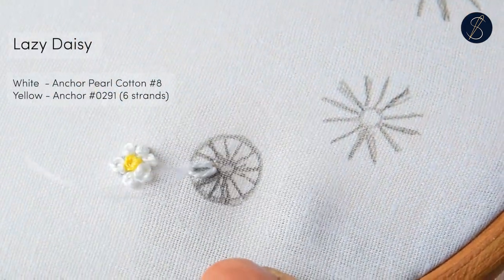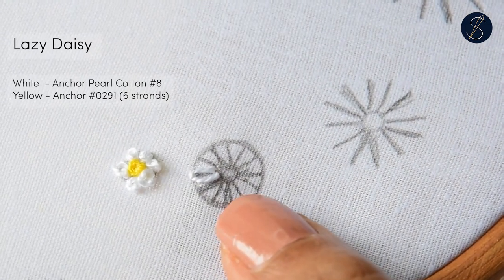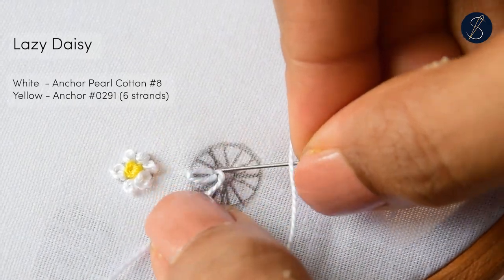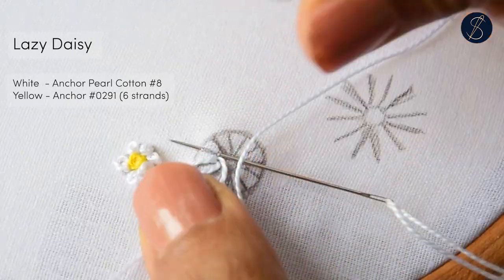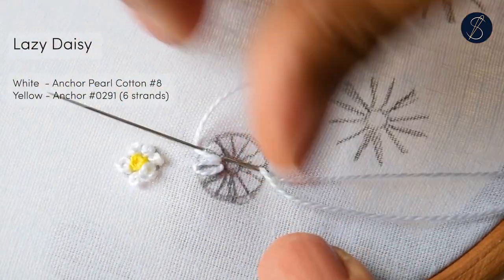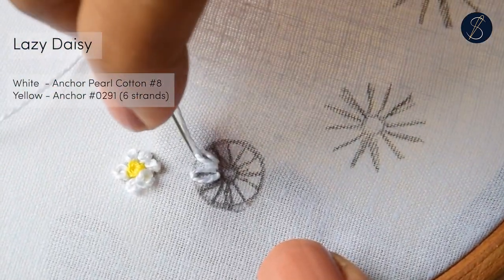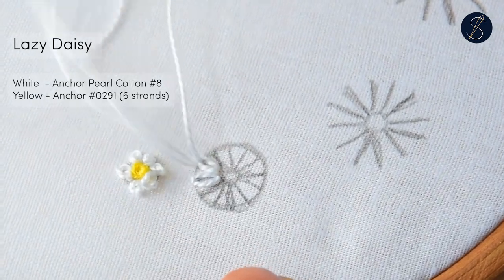This stitch can be used for flowers bigger than this one. Using 6 strands of thread might take up more space and look clumped. So 3 strands of the regular cotton embroidery floss or number 8 pearl cotton are apt for flowers of this size.